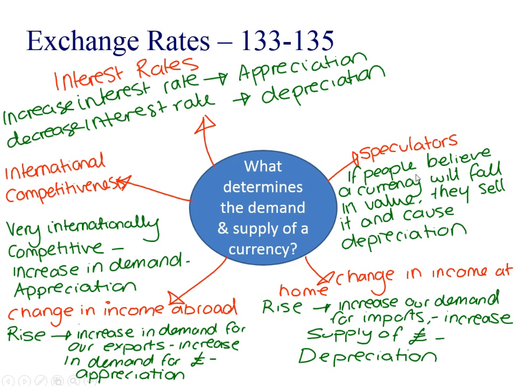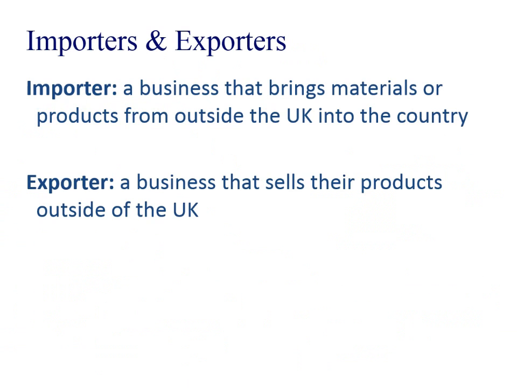And speculators as well can cause movement in the exchange rates. So if people think that a currency is going to fall in value, they will sell their currency, and that increases the supply, and so puts downwards pressure on the price. And if they think that the price of a currency is going to increase, they will demand more of that currency, and therefore they will increase the price. So it's a self-fulfilling prophecy.